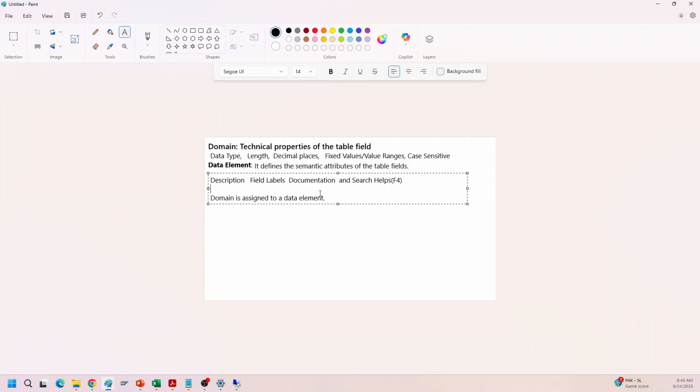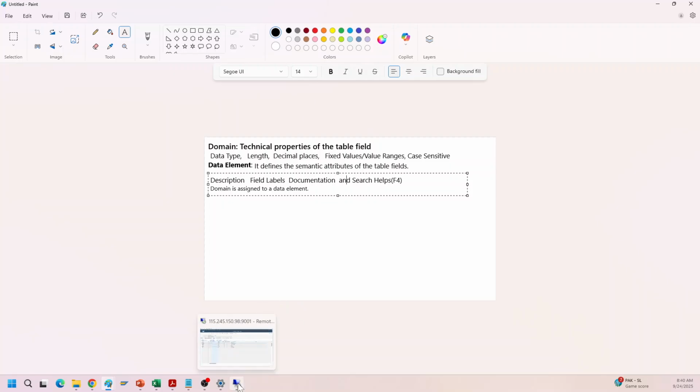So we assign the domain to a data element, and we use that data element in the table field. Data element defines semantic attributes like field description, field labels, documentation and search helps.